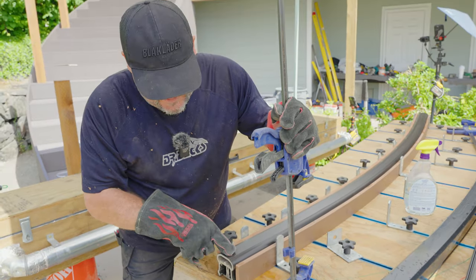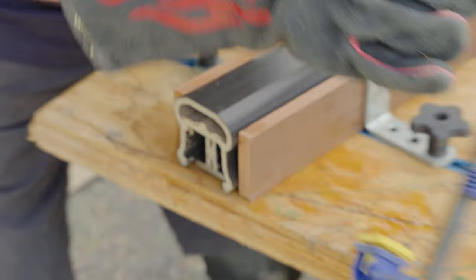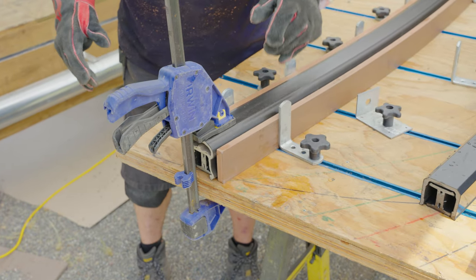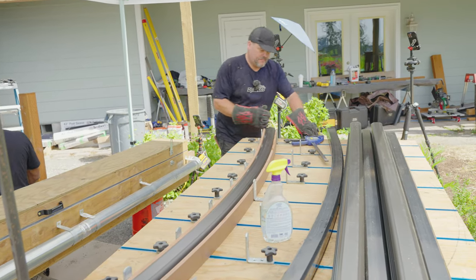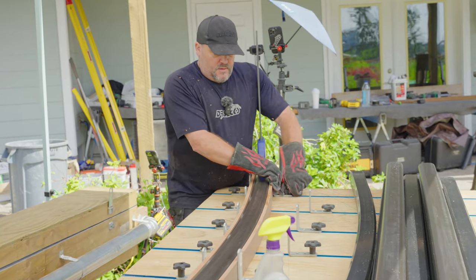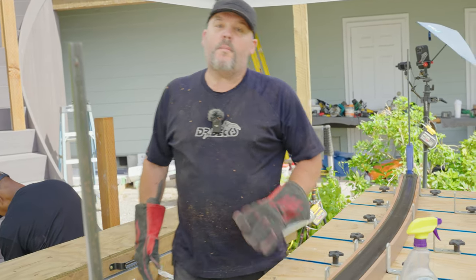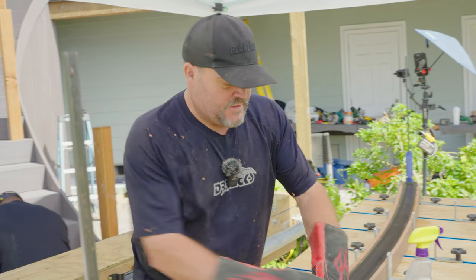Now here's the thing, this top rail, if I put too much pressure on this, I can deform it. So the whole idea here is just to hold it down to the table and then leave it alone. As it cools, this clamp might become loose, but I just want it to stay flat. So I'm going to do that on each end. I might bring this in a little bit more. If I'm off a 16th or an 1/8 inch on a curve, nobody, I mean nobody's going to know the difference. All right, there we go.